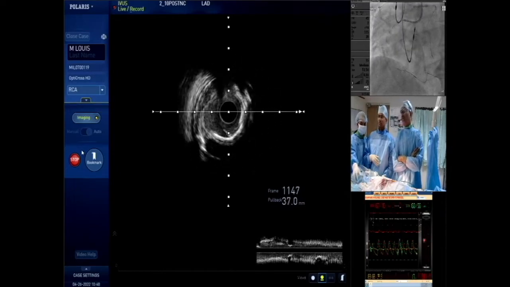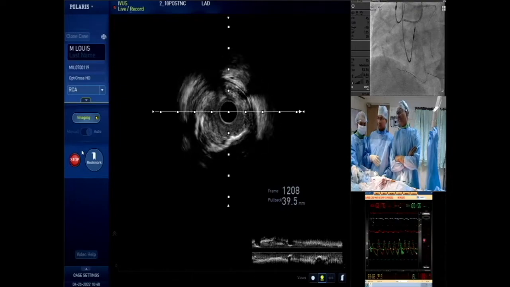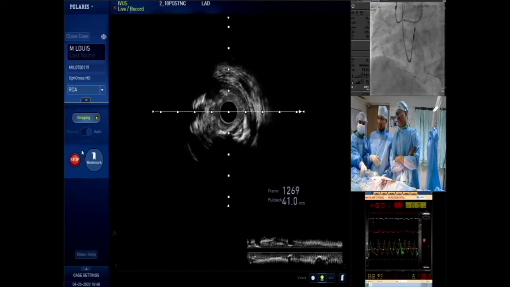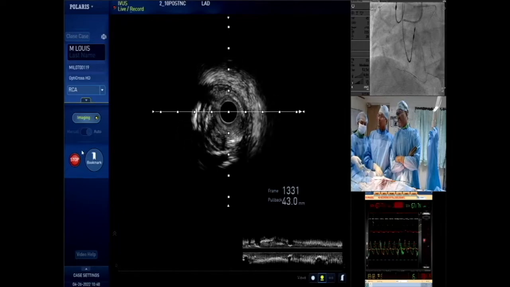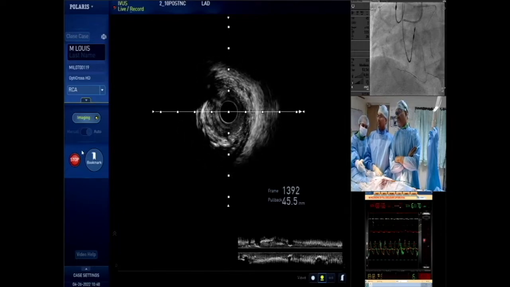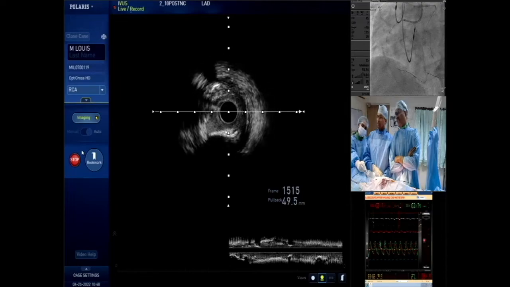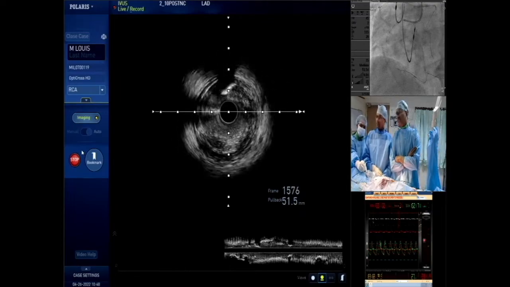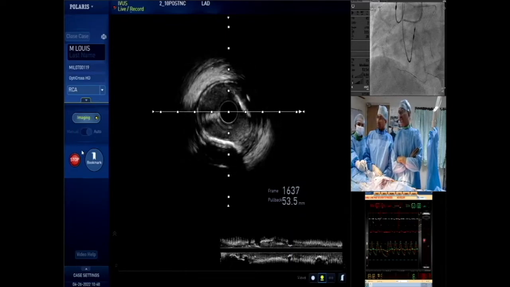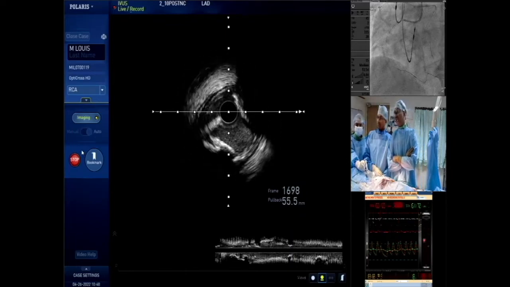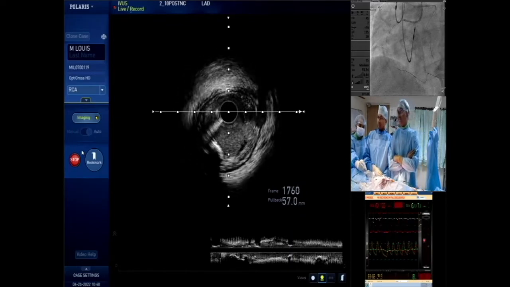I think throughout the cross is only true lumen cross. I think we are in the CTO now. There is a good calcium which we have seen. That's what actually prevented the wire from crossing easily. I think we have to definitely dilate with a final sized balloon before you take the stent in.